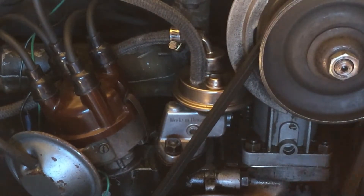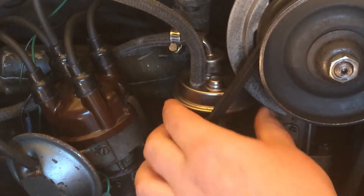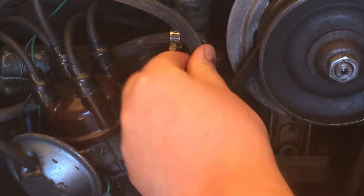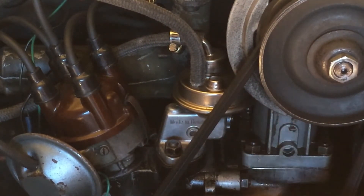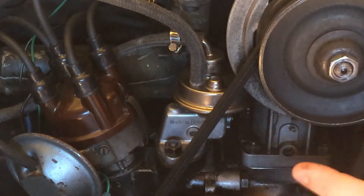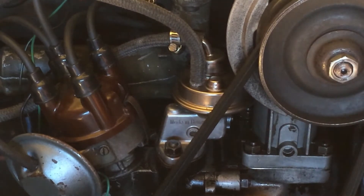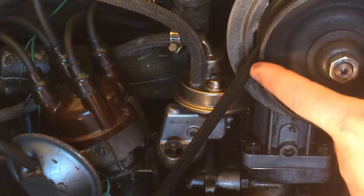Here's a Volkswagen manual fuel pump bolted to the block of the engine itself. How these work is there's a diaphragm in here with a large spring, and as that diaphragm moves up and down it manages to pump fuel from the fuel line into the inlet and then out through the outlet and up towards the carburetor. It's got a metal push rod which is driven by the distributor drive shaft. As the distributor drive shaft spins round there's a high side on one side of the spindle, which causes that push rod to lift up and down in time with the engine, pumping enough fuel from the manual fuel pump up towards the carburetor.